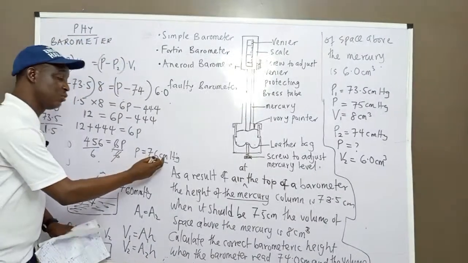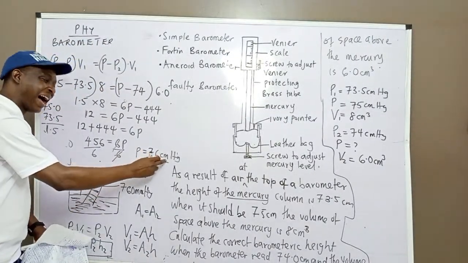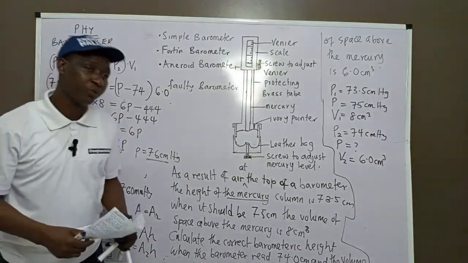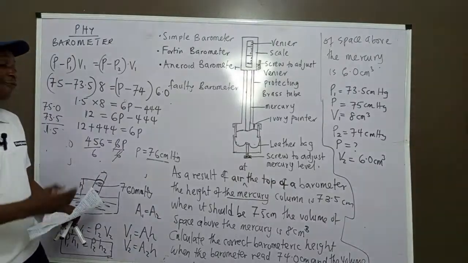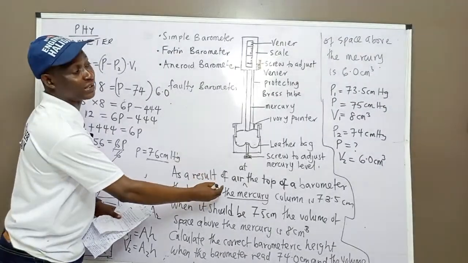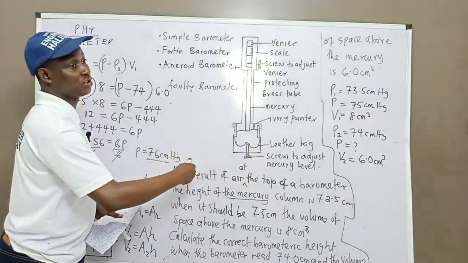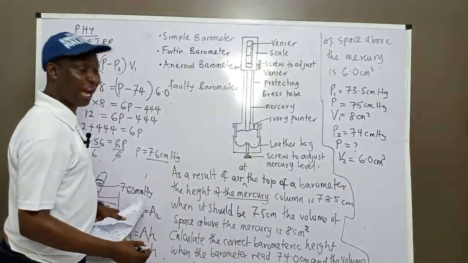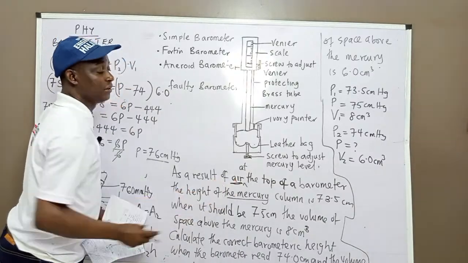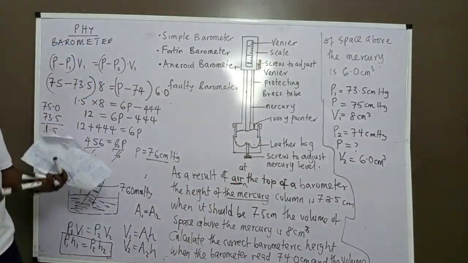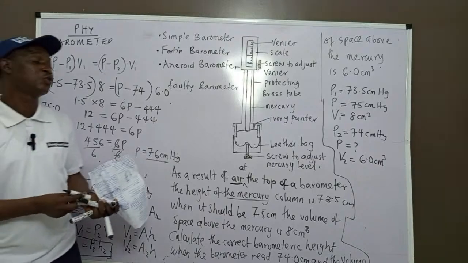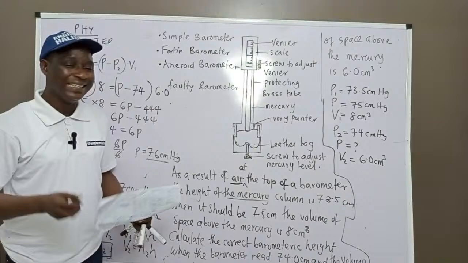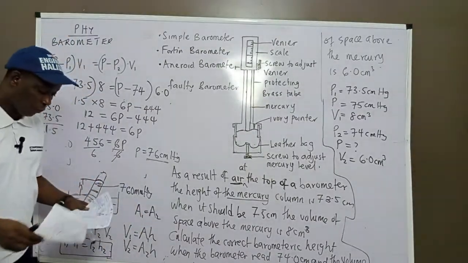You can write it like this, see the way I write it? 76 centimeter of mercury, because the height measures the pressure, the atmospheric pressure at that point. And this is actually possible for a good barometer, not the one that is faulty. Because what brings about the error in that barometer is the air. When air comes in at the top of the barometer, it increases the pressure. So please take note of that.